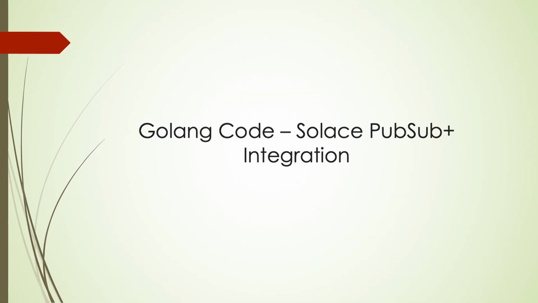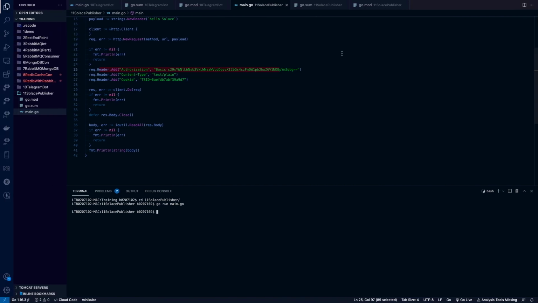So friends, this is how we can do the integration, or write the publisher, for Solace PubSub. I would say this is one of the very good tools used by famous banks and other financial institutions, because the kind of encryption Solace provides is outstanding. The kind of TPS or performance it can provide is not comparable with any other application. So you can try this, and definitely use Solace for your application.